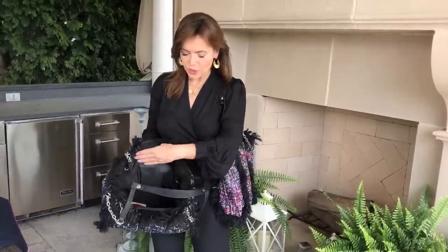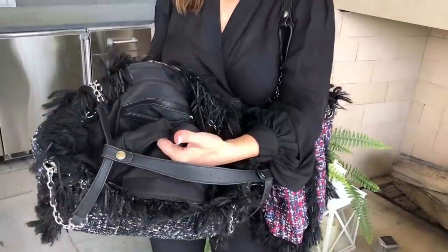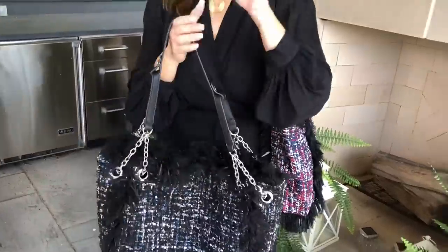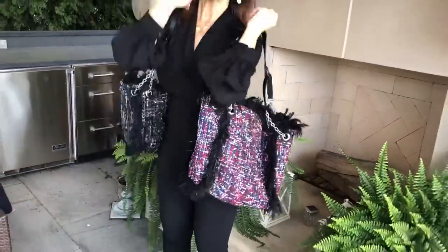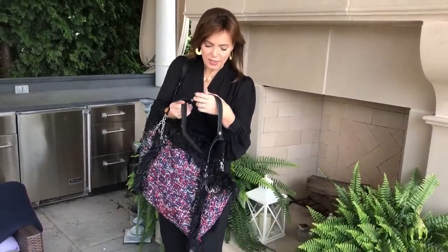When you look at it on the inside, you're going to have a zip pocket on one side, two slip pockets on the other. It has a black interior — this has some of my stuff in it because I was carrying it, I took most of it out. And if you want to make it more secure you can zip it along the top. It has a great zip on the inside that extends, covering a lot of the inside, which gives you a lot of security.